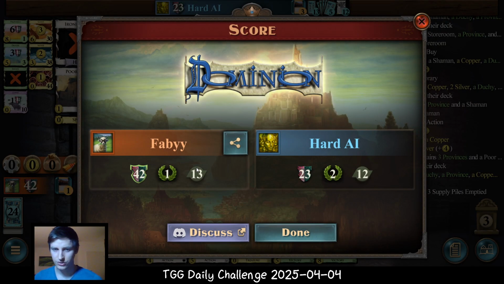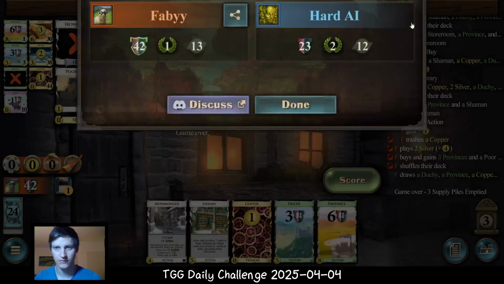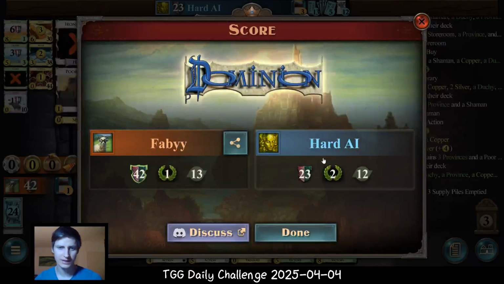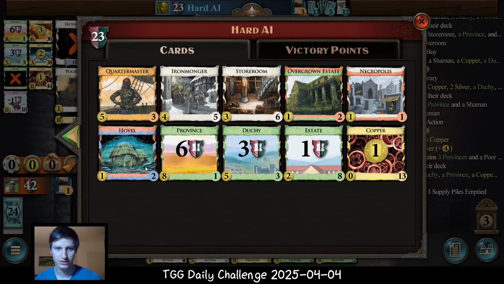Yeah, 13 turns. I think this one can be done in 12 or 11 turns if you have nicer early draws, but we really struggled to hit 5 early. Our pair-ups of the Ironmonger weren't all too great. Like when we opened Ironmonger, we of course hoped to hit 5 and we had to go for the Shaman. But in the end, AI just didn't trash, and that was its downfall, right?